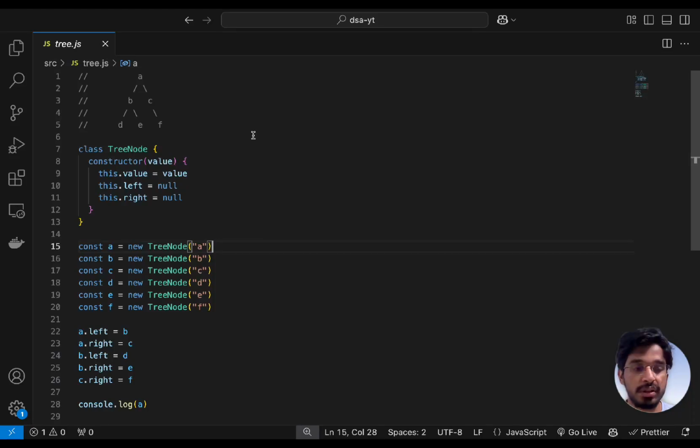So hey everyone, in this video we are going to understand how we can traverse a given graph. So what do I mean by traversal? Let's say we have this graph. How do I grab its values? Let's say I want to store all of these values in the form of an array. So how do I store it?